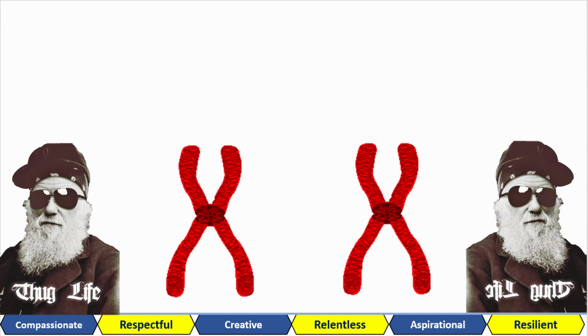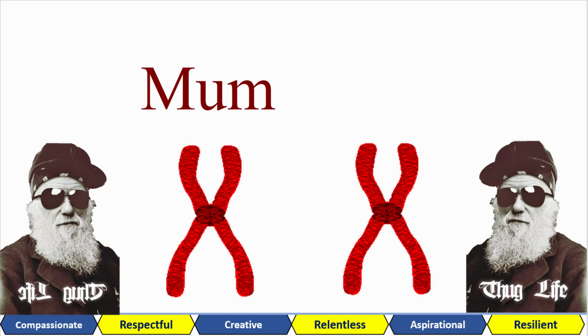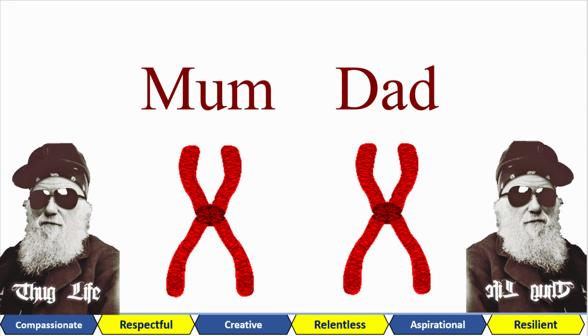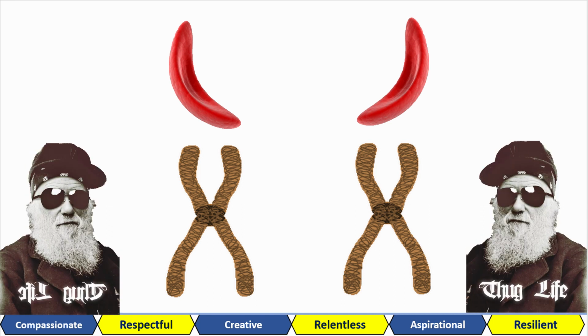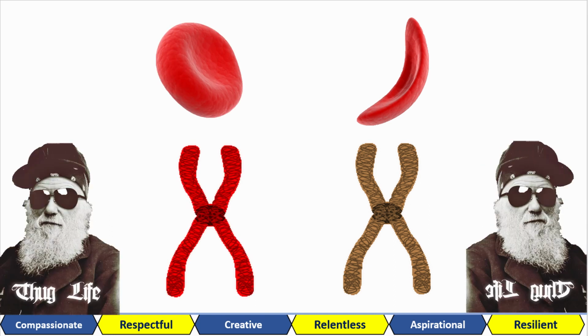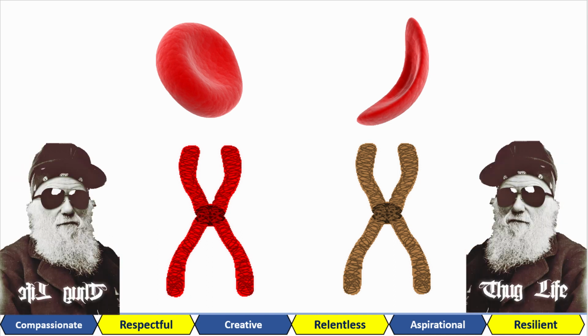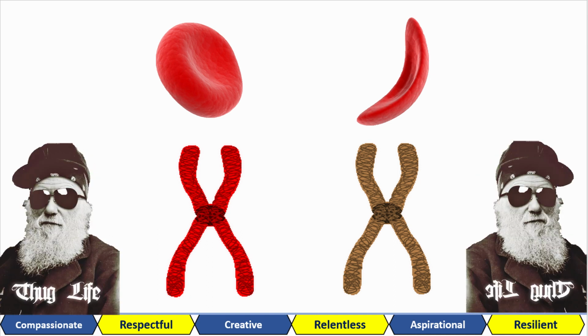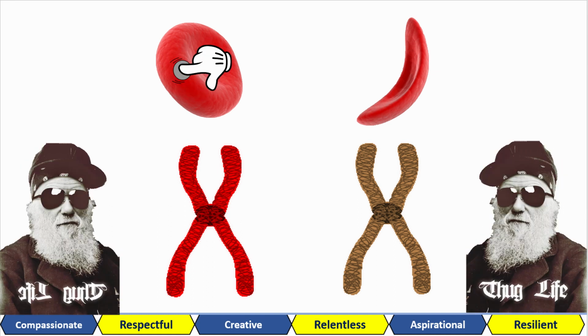Remember that you have 2 copies of DNA, one from mom and one from dad. If you inherit 2 copies of the sickle cell mutation, then you have full-blown sickle cell disease. But if you only inherit 1 copy of the sickle cell gene, you don't develop the full-blown disease because you have enough normal hemoglobin, which is what is being affected.